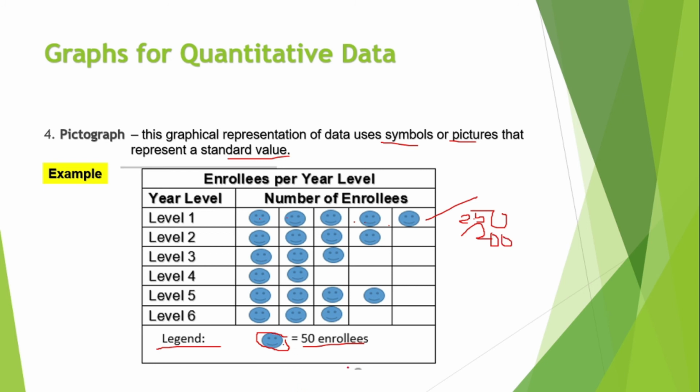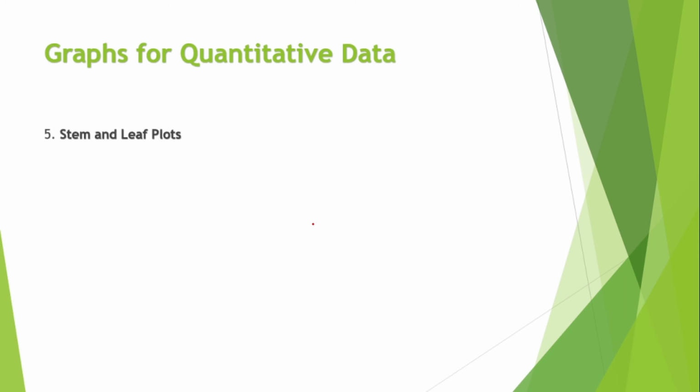So, in a pictograph, do not forget the legend of your pictures, any pictures that represent the standard value. We can use flowers, for example, or shapes, and so on. It's up to you. And the stem and leaf plots. This is not used much, but you can also use it as long as you understand your given data.